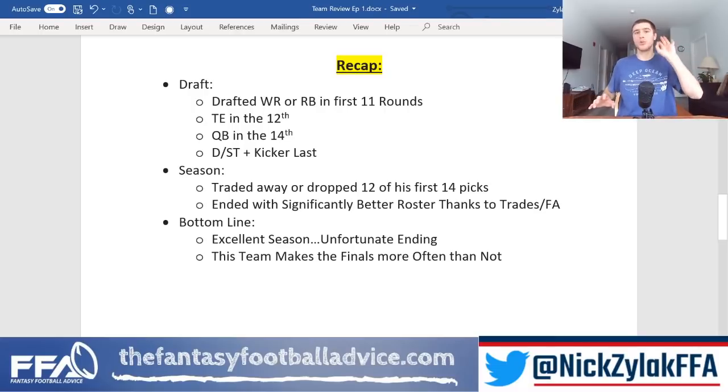To go over, we looked at the draft. Drafted wide receiver or running back in the first 11 rounds. The tight end was in the 12th round, quarterback 14th. Another wide receiver, remember, was Alshon in the 13th, and then defense and kicker in the last round. During the season, traded away or dropped 12 of their first 14 picks.